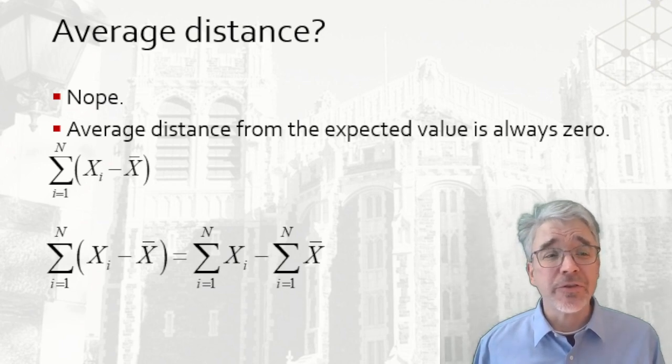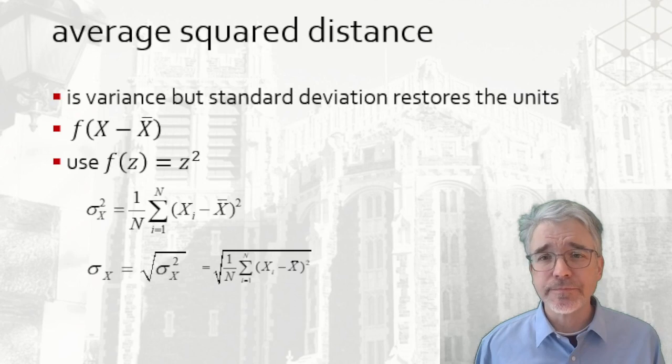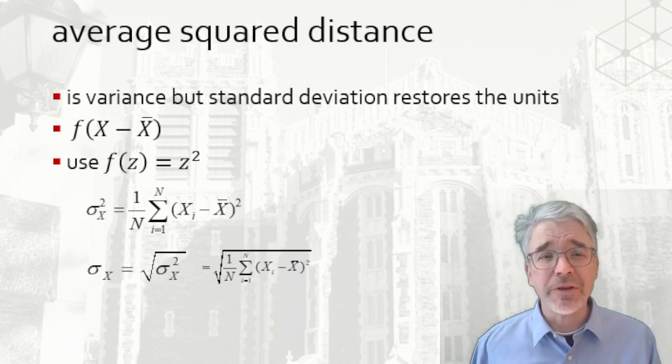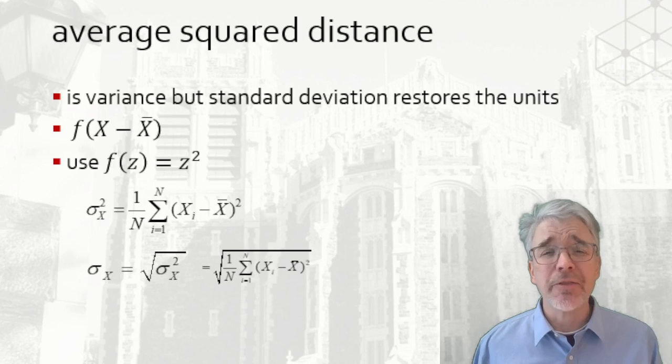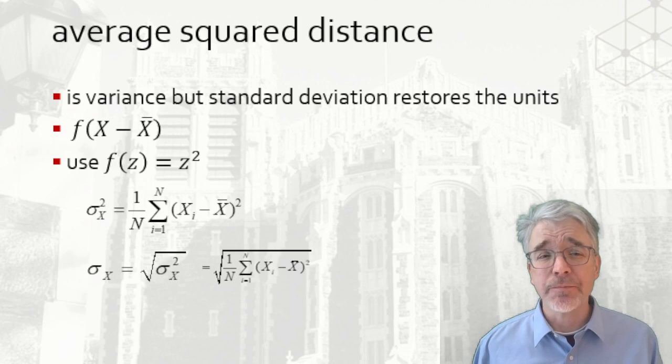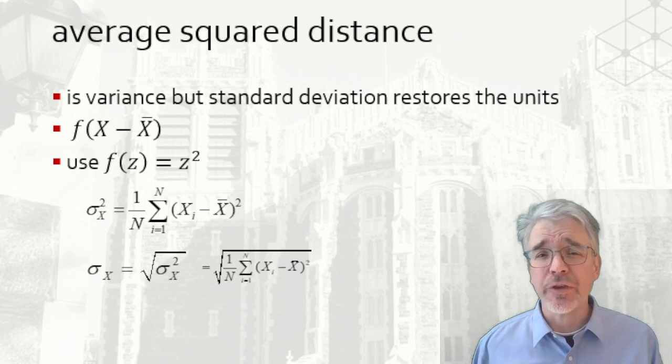So you want to find some useful, sensible function f such that sum of f(xᵢ - x̄) is not just going to be trivially equal to zero. The most commonly reported measure of spread around the center is the standard deviation. It looks complicated because it squares the deviation and then takes a square root, but it's actually quite generally useful. Before you start to panic about how complicated the formula looks, we'll go through it slowly.